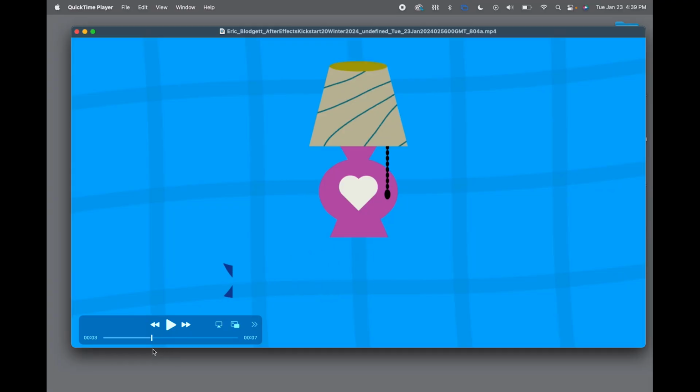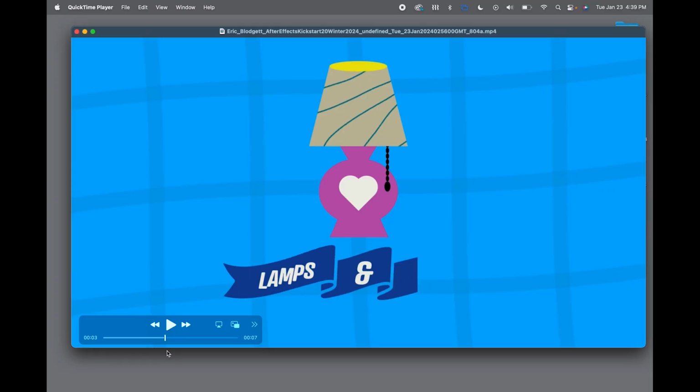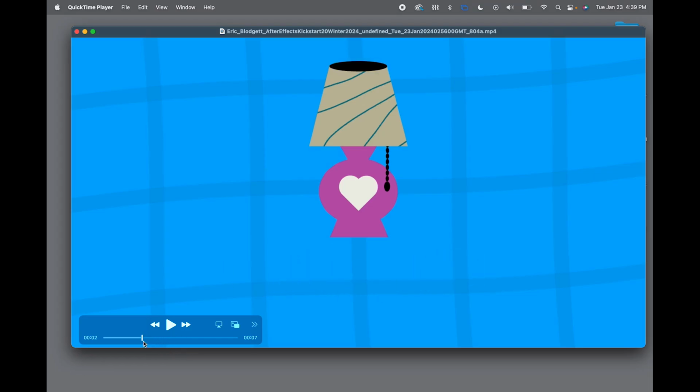I think from here, maybe what I will do, and this is just me, I'm not saying that what you did is wrong, but what I will do here is, as the lamp is landing, I will start the ribbon and then have this nice animation that you have at the end, the light. This is almost like a closing, like you signing off. And let's look at the ribbon animation, the banner.